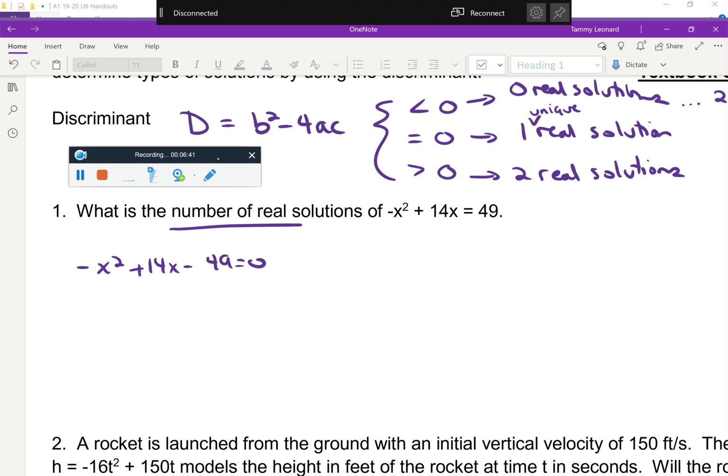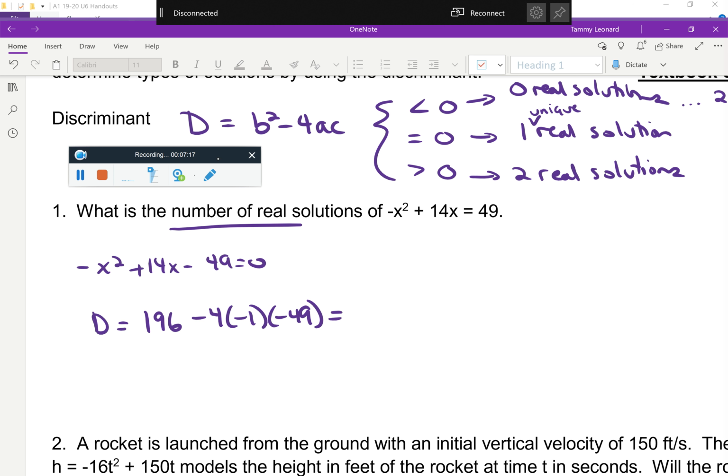Okay, so now I'm going to say D equals. All right, this A, B, and C are the very same A, B, and C we've been talking about all along when we've used standard form. Okay, so what's B squared for this problem? Yeah, B squared. 196. All right, because 14 squared is 196. And then it's minus 4 times A times C. So minus 4 times negative 1 times negative 49. Now that's 3 negatives. So we are, in fact, going to subtract, right?